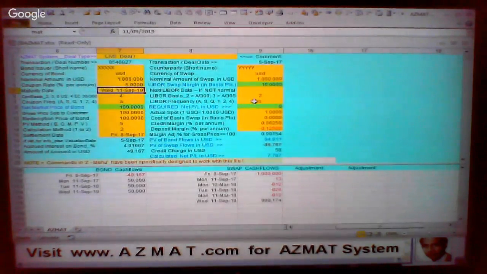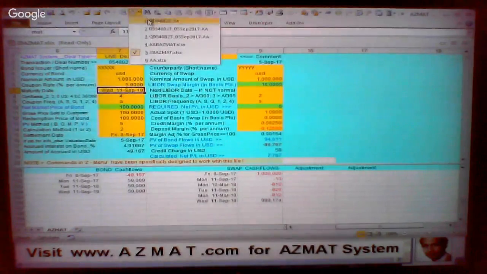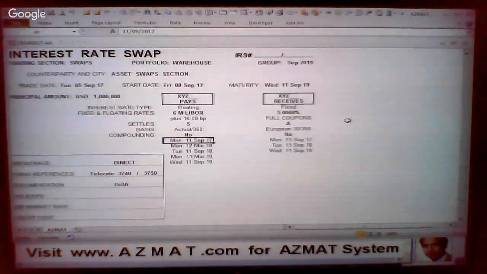LIBOR frequency is semi-annual, so 6 months, and the LIBOR swap margin is in basis points, 16. So 16 basis points, and the LIBOR frequency is semi-annual, so it's 6 months. So if you go back here, 6-month LIBOR plus 16 basis points.